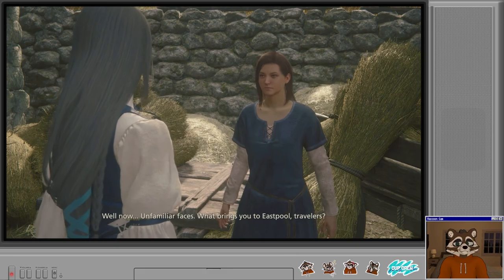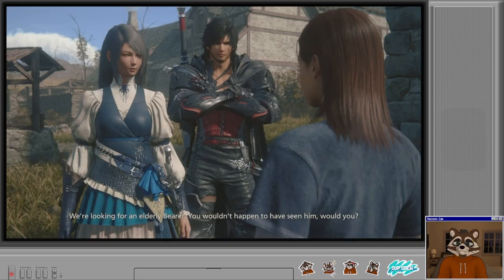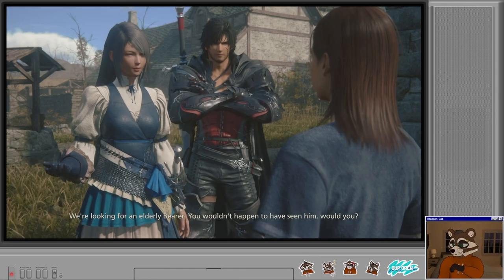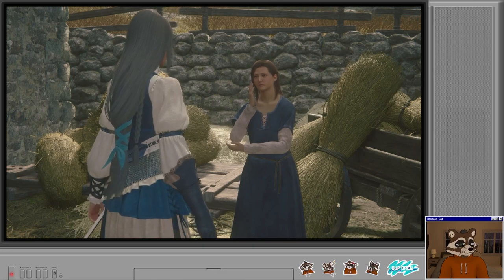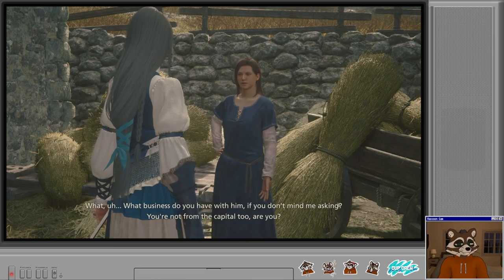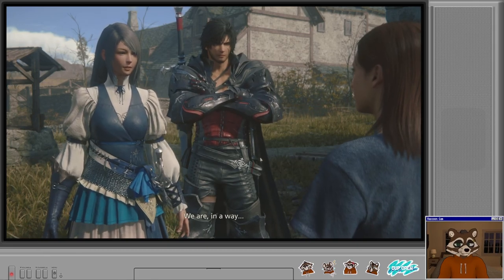Well now, unfamiliar faces. What brings you to Eastpool, travelers? We're looking for an elderly bearer. You wouldn't happen to have seen him, would you? Ah, you mean the old boy who always waits by the well? Yes, that's him. What business do you have with him, if you don't mind me asking? You're not from the capital too, are you? We are, in a way.